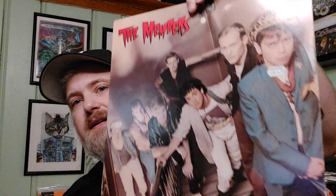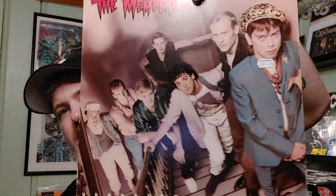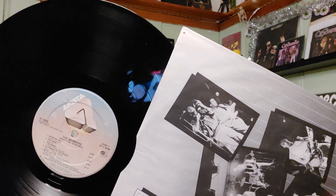Picked up this Members record — this is a really good kind of new wave record. New wave, power pop, a little bit of ska in there too. Great stuff, really fun record. Working Girl, The Model, Chairman of the Board — just excellent all the way through. Really cool stuff. It looks a little punkier than it actually is — it's a lot more pop, but definitely a fun record with the inner sleeve. It's on Arista Records, and it's a throwback too because it's got a sticker from one of the shops I used to go to back in the day in Philly — Repo Records in Philadelphia. Ended up in Wax Atlas somehow, and then ended up in my record collection.